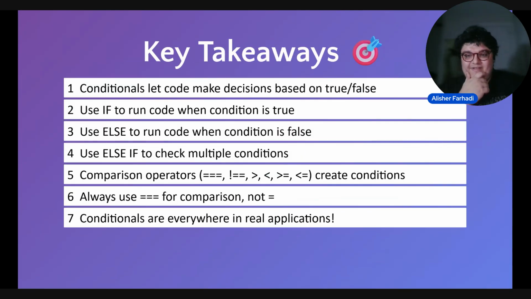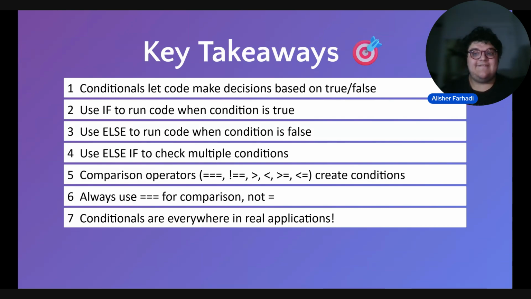And to recap, conditionals are what let our apps make decisions based on whether or not the condition has been met. Now, you would use if to check your condition, and then if that condition is true, run some sort of action. So if this is true, do this. You would use else if that condition is false, if that condition is not met. If this is true, do this. Otherwise, do something else.